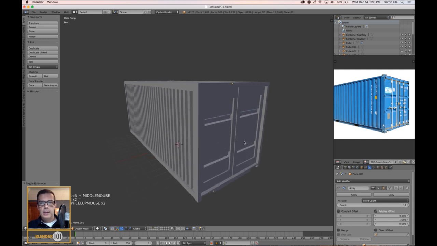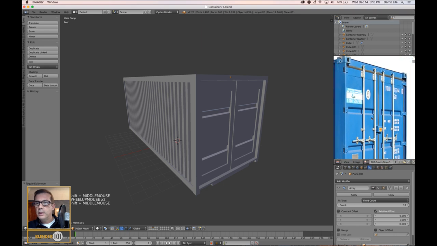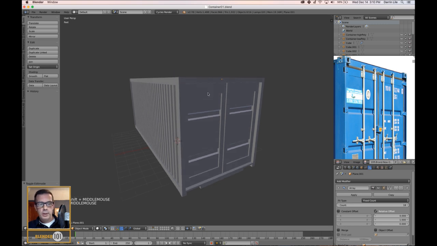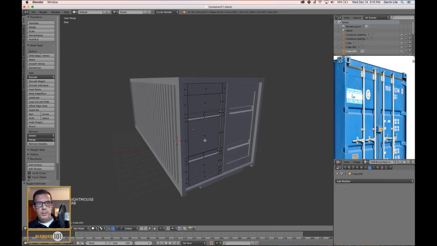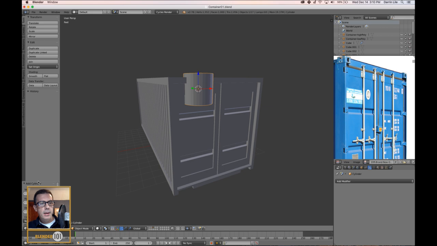And go like this, like that, and then grab this guy, move him up, scale him in a bit, like that, and then this is what I could use an array for up here, like this. Let's see. Now we could apply the rotation. Okay, the rotation is fine.